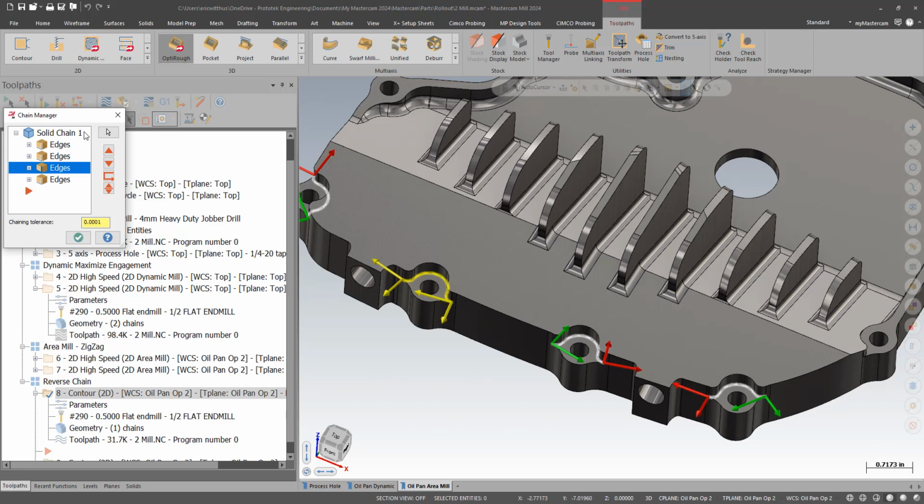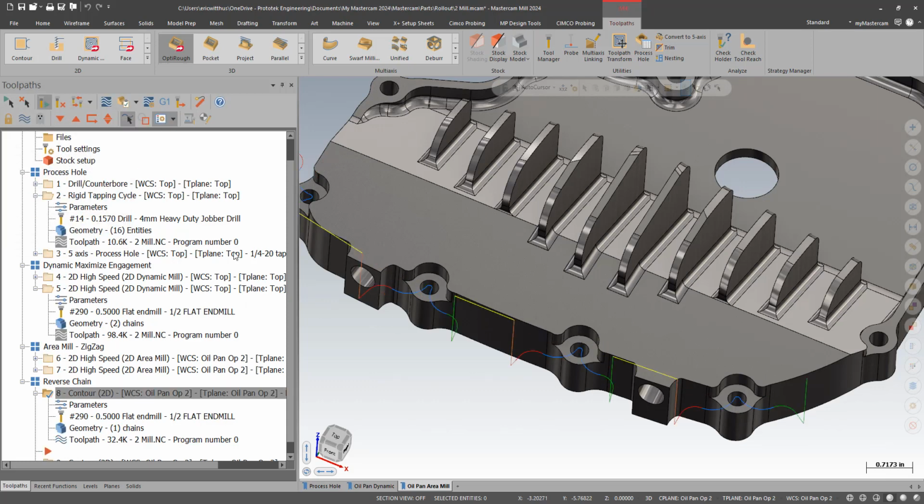And I have a new way of finding the chain too. I could hit this arrow and pick the chain before, but now I can just click on one of these arrows and it finds the chain in the list for me. So that's new too. I can just click on an arrow. It lights up that chain in the list. And then the other new thing: right here, this is the bad chain. I want to change the direction of it. So that's the long arrow. If I just double click on the long arrow, it changes the direction. There, I'm done. It's fixed.